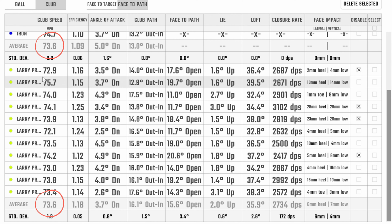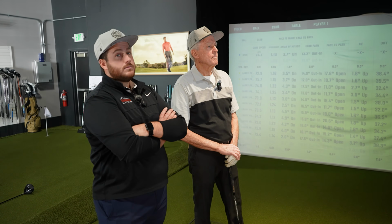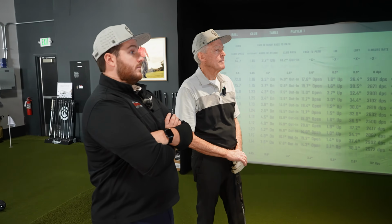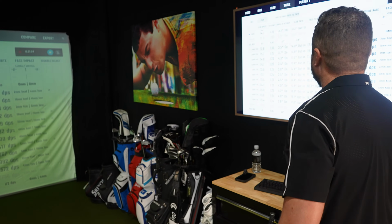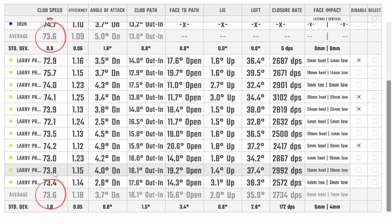Look at that. That's crazy. Identical club head speed. So we generated almost 10 miles an hour of ball speed with the same club head speed. Man, you don't think your swing is so consistent? It's down to the decimal. It's 73.6, 73.6. But how does that even happen?